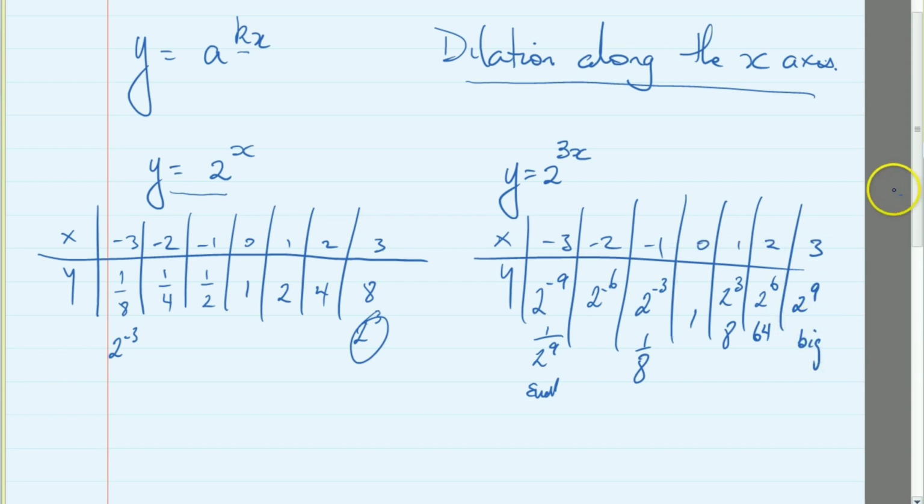And what we've seen here is the effect of this constant in front of the x. In this case, the constant is a positive value, and it magnifies each of these points. Any point that was small or below 1, any fractional point, becomes a much smaller fraction. And these here become magnified. So instead of 1, 2, 4, 8, we get 1, 8, 64, and something really, really big. And we'll see how that works in a minute.